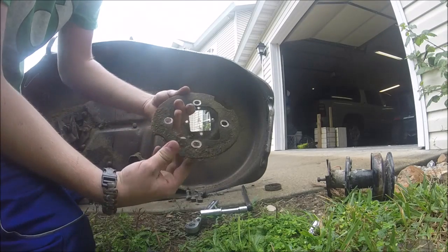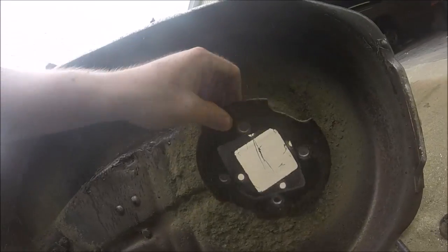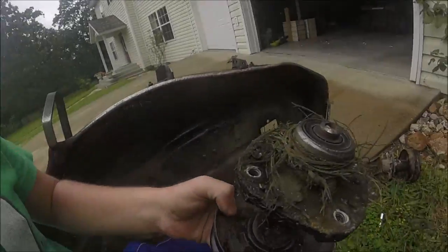All right, now as you can see, here's a plate that goes on the bottom of the deck. This plate goes right there on the bottom side of the spindle, just for a little bit extra support, I guess, is why they put that on there. And then here's the spindle. All right, so here it is.